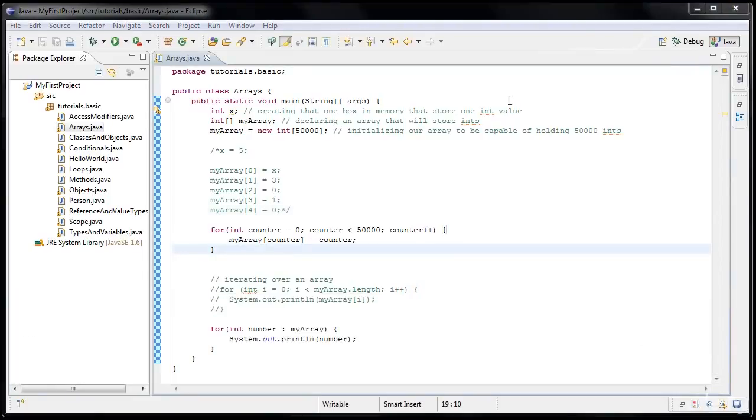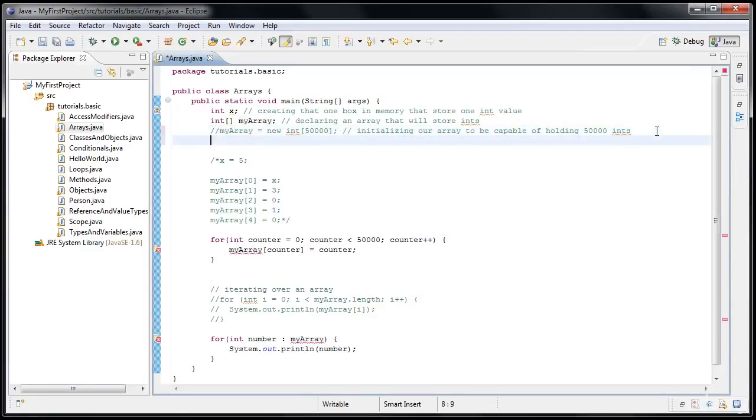And let's do one more quick example. Let's comment out our array initialization here, and we're going to initialize it in a different way. Now we'll say myArray equals new int, and now instead of putting a number in those brackets, we can put curly braces and a semicolon, and inside of those curly braces we can just put a list of numbers, and Java will then automatically initialize the array to contain those elements.